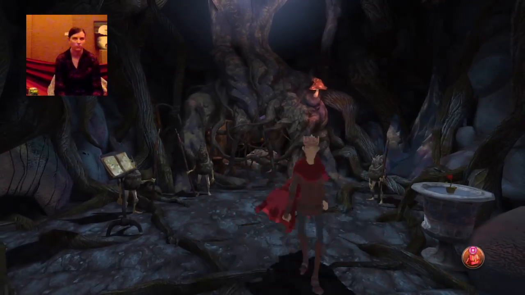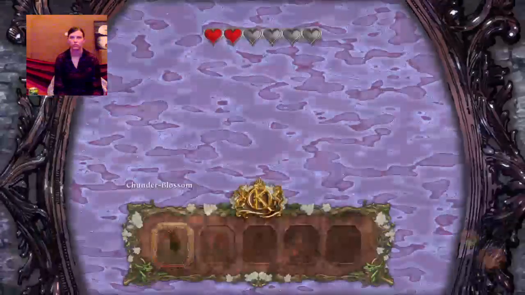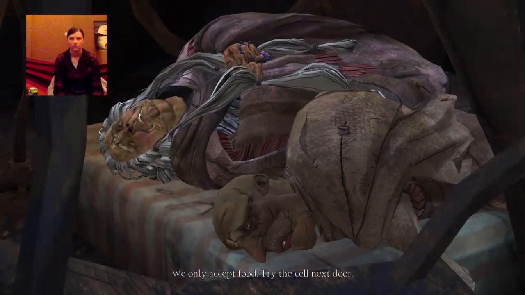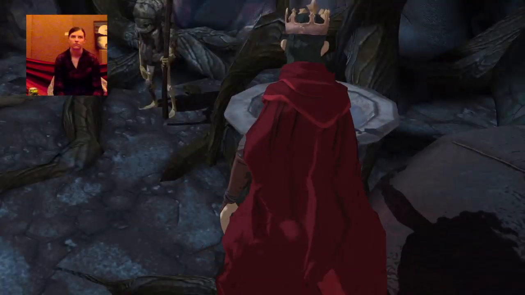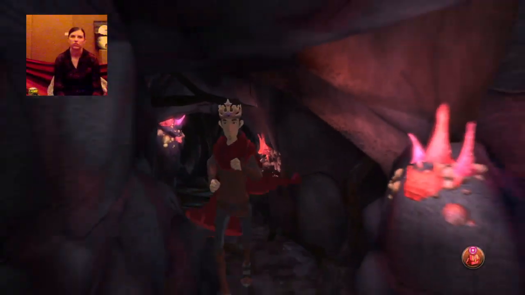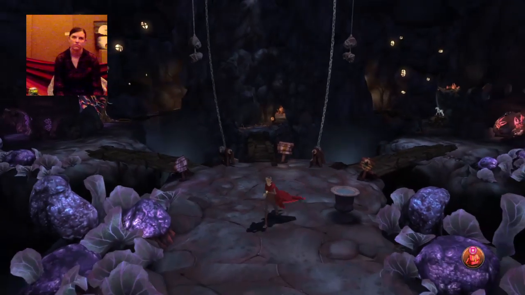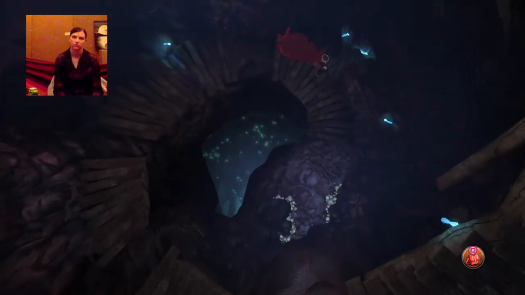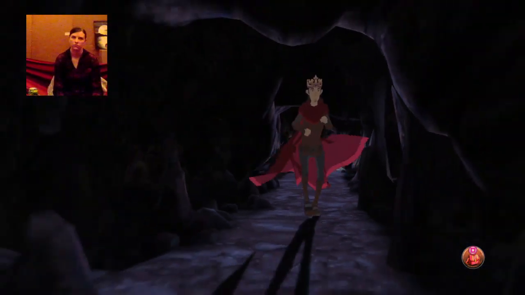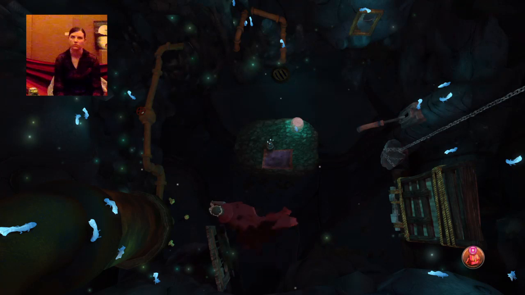You can pick it up and give it to them now. So. Oh wait, no, they won't take it because they're. Well, you can try. We only accept food. Try the cell next door. Yeah, you gotta put the rose back. So I freak out a little bit. What was the other thing that I needed? Oh yeah, peas. I guess I'll run back to my room and see where that tunnel went since I didn't realize something happened. I don't see anything open.